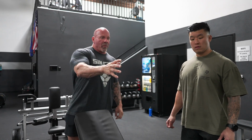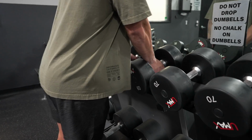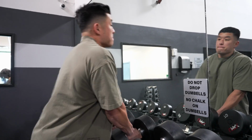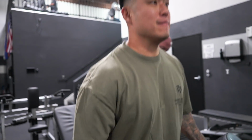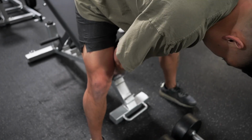So let's grab whatever weight you can handle. We're thinking 8 to 10 reps. I'll start, and we're going to try and get deep on these. Start with these guys first. Or maybe I should start at 50s. Oh, no, I'll start with these. That seat will flop up. One, two. One more time. One more. There we go.